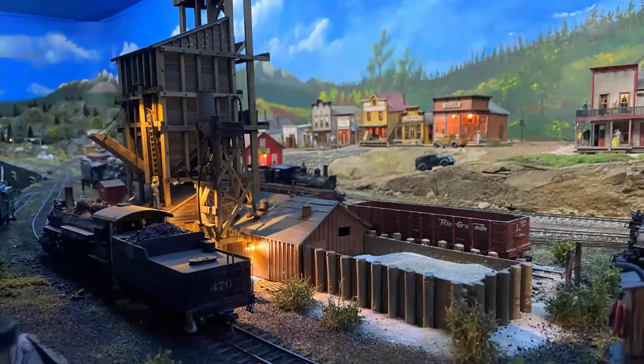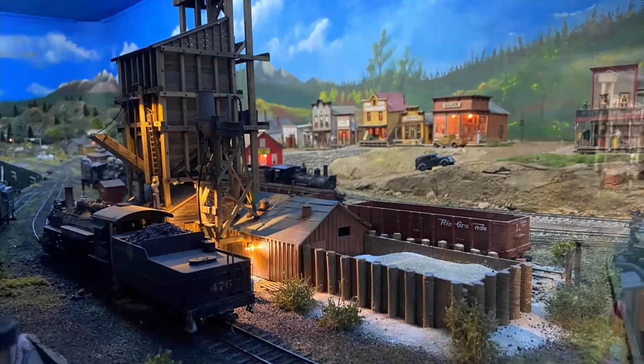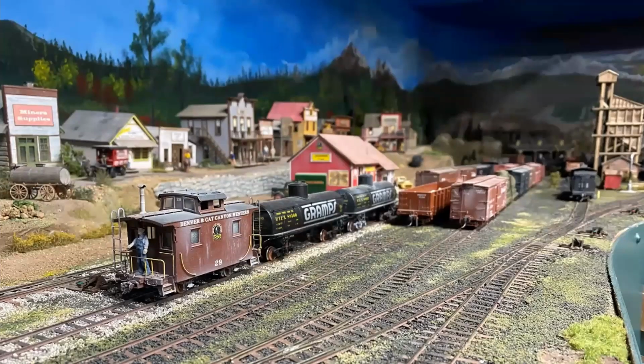And the engine terminal. This is the Deadwood engine terminal. It's the coaling tower and the sand tower and sand house. That's all scratch built. And just some more yard shots.